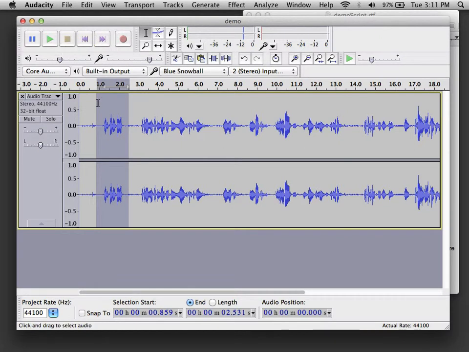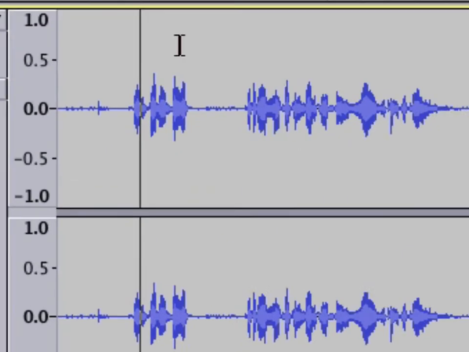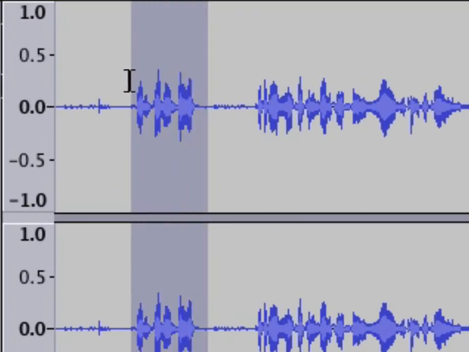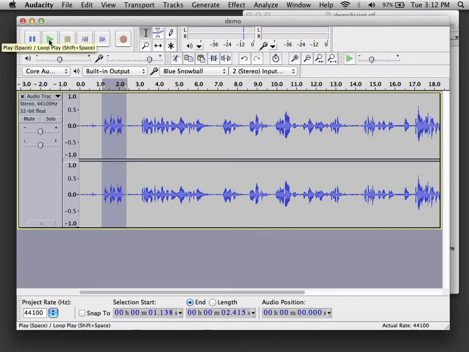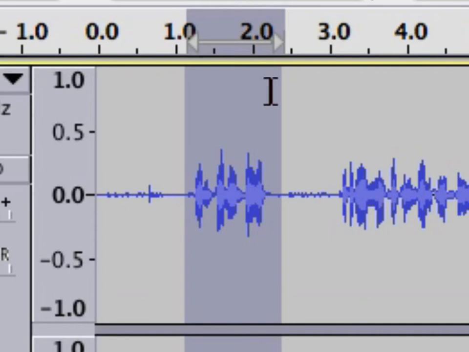I can adjust this by simply rolling over the edges. Now you don't want to click in here or else it's going to lose your selection. So instead, I'm going to come over till I see that pointing finger, and when I see the pointing finger, that lets me move this. So what I'm doing is moving this so that my audio comes right at the beginning. "Is bigger better?" Okay, that's not bad. We could come in here and trim the end here as well.